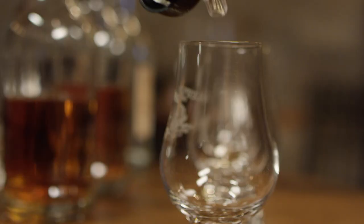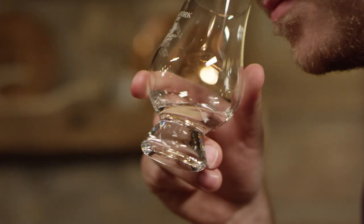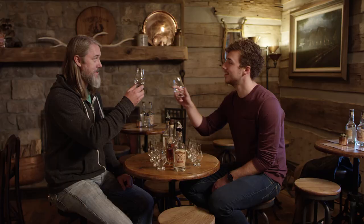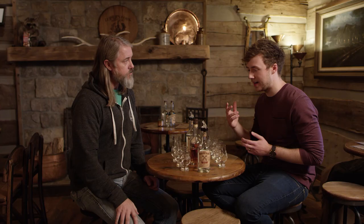With the unaged whiskeys you can really see what the grains contribute unadulterated by the barrel. We're going to try the unaged rye first. We don't nose whiskey like we do wine — it's an intense experience, an assault on the senses. With whiskey, you pick one nostril, wave it in front of your nose, and breathe in with your mouth open. On this rye you should get some sharp, almost fruity notes. Cheers. That's very sweet up front, and pretty clean toward the end — a lot of flavor explosion up front, then a clean finish because the oils are light in rye. There's a good little bit of heat at the end — we call that a Kentucky or Tennessee hug.